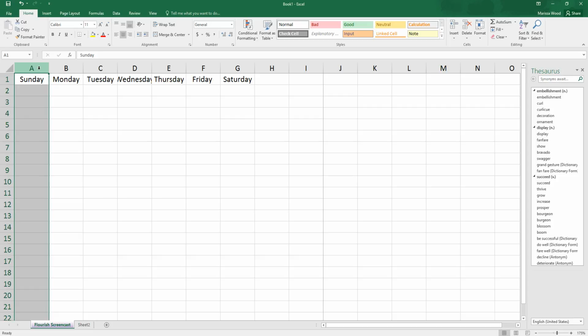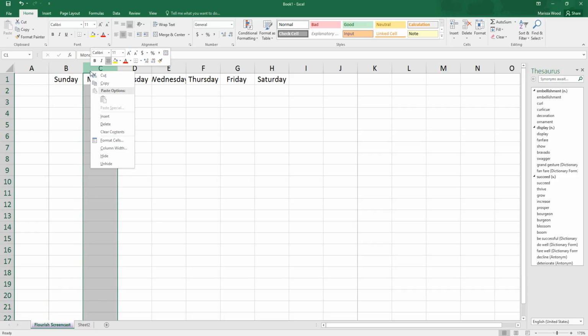But if you click the letter, it's going to select that column indefinitely. Okay, which is what we want to do for this, because I want to insert a new column because I want everything to move over, because I didn't leave myself enough space to put times for my scheduler. So I can click on it, that's a left click to select it, and then a right click to go to insert, and it will insert a column to the left of whatever I selected. It will always insert to the left, so if you want to put something between Sunday and Monday, click on Monday and hit insert. So it will always insert to the left.